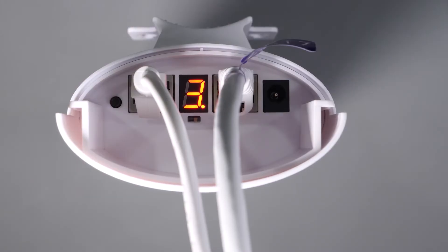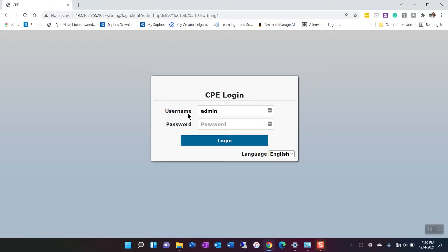The next step isn't required to get things working, but it's really good security practice: you need to change the default password, which comes out of the box set to 'admin'. It's not mentioned in the documentation anywhere, but to me it's a really critical part of setting up any device. Changing the default password isn't very straightforward on these units and you have to jump through a few hoops, but it's not a whole lot different than many other network devices, so we'll walk through it step by step.